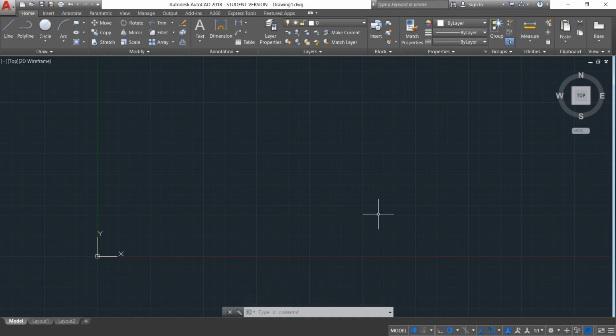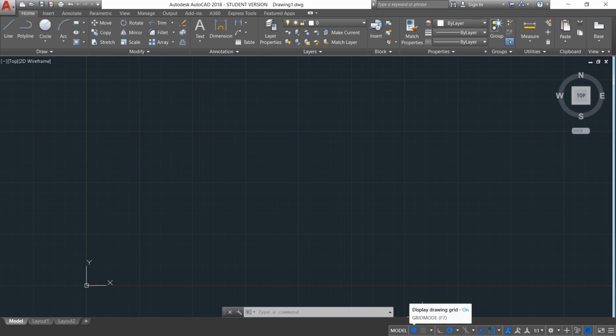So the first user interface I would like to introduce you is the bottom right. There are 3 important settings that you need to do before you start a 2D drawing. The first important thing is the grid mode. As you can see, the light blue lines in front of you show the grid. If you want to turn it off, just click on the button. But I recommend for 2D drawing, make sure the grid mode is on at all times to ease your drawings.